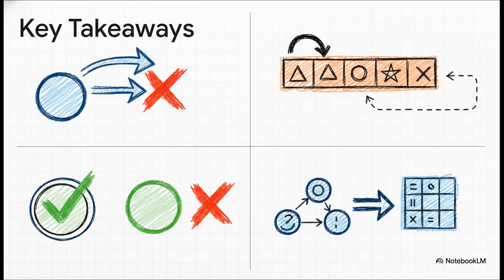So let's wrap this up. What are the big ideas you absolutely have to remember? First, these machines are deterministic. Their path is always predictable. There's no ambiguity. Second, they work step by step, reading one symbol at a time and changing state. Third, their whole job is just to accept or reject an input string based on where they land at the very end. And finally, you can show their logic in two ways, with visual diagrams or with formal tables. That's a DFA in a nutshell.